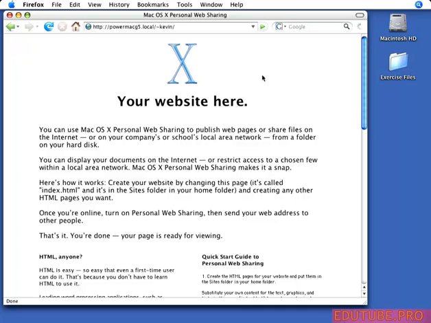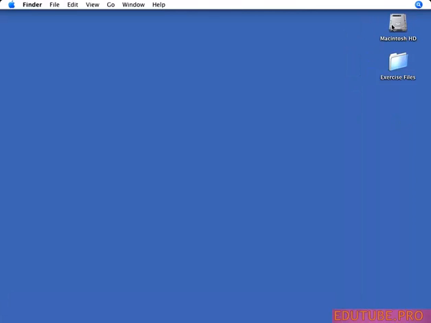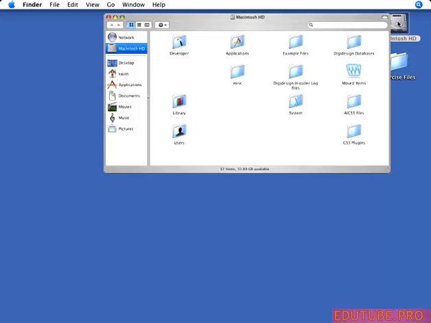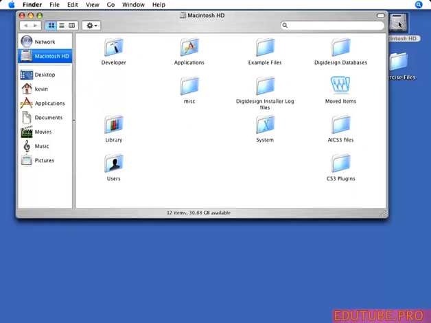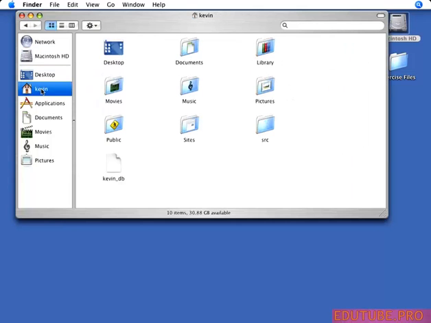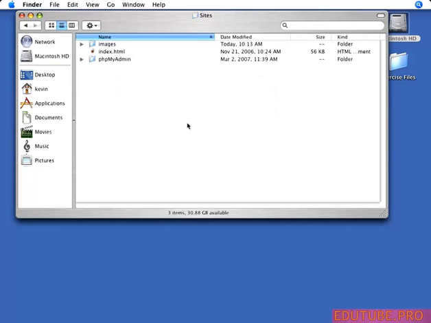If you're not seeing this page, then you need to make sure that your web server is running and troubleshoot the problems with it. So where do these files live? I'm going to option click on the desktop to hide Firefox, and I'm going to go to where those files live on my Mac. And we can do that by opening up our hard drive, clicking on our user folder, and going inside Sites. Now, if you're on a Windows machine, you remember when we installed WAMP, we put it on the C drive inside the WAMP directory inside www, and that's going to be your Sites directory.